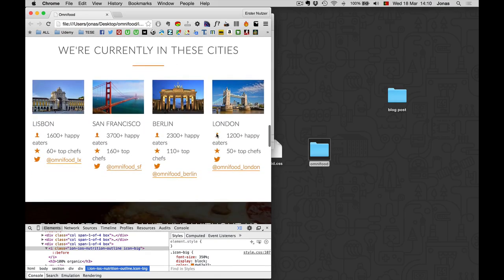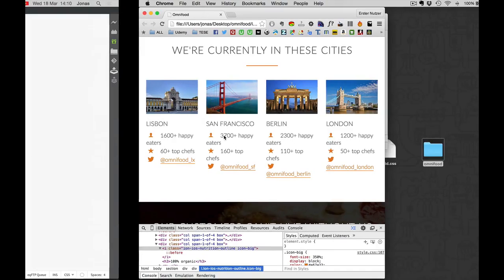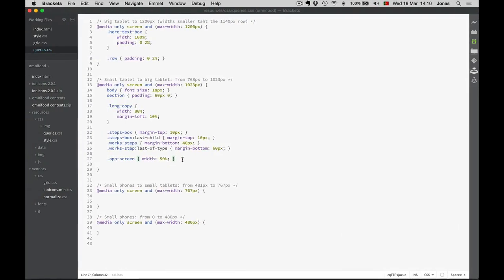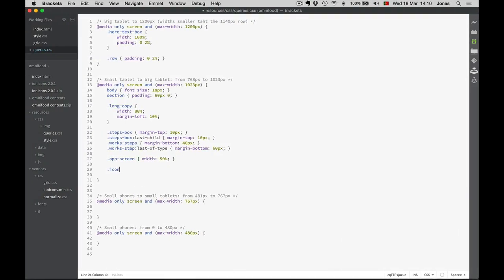And now we have a little problem in here because those icons are way too wide. So let's go back and reduce their width. And also I should actually decrease the font size in here. So those icons are the icon small class.